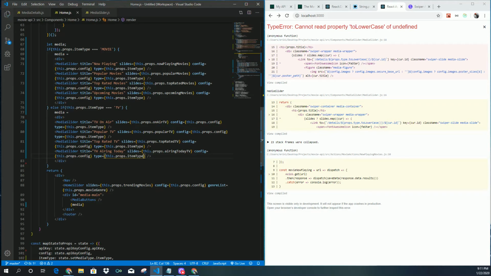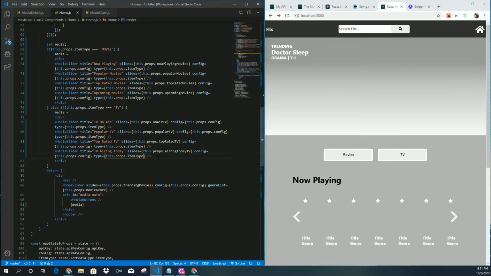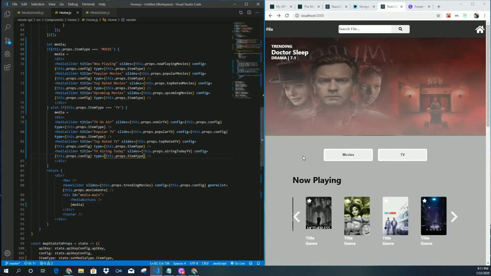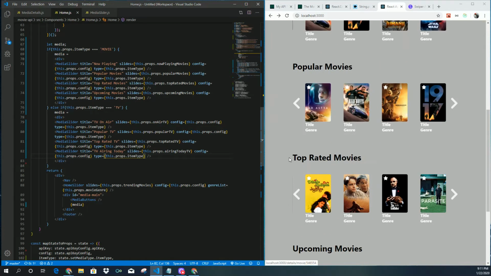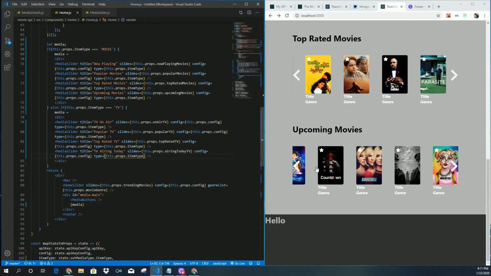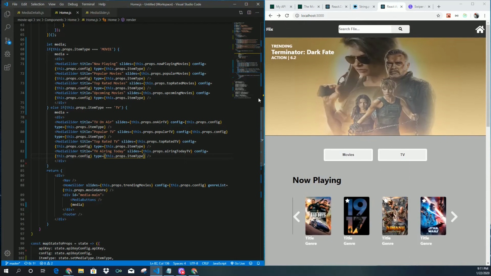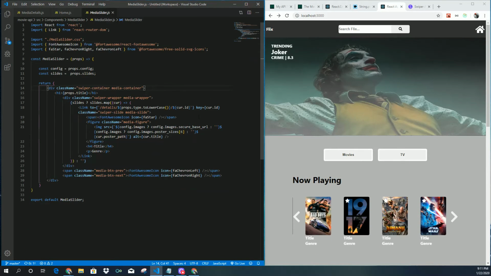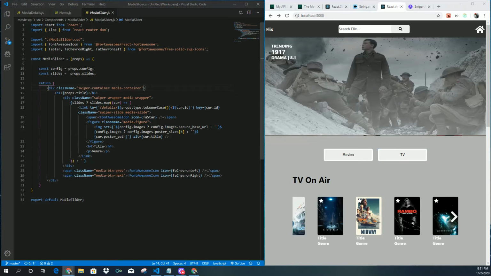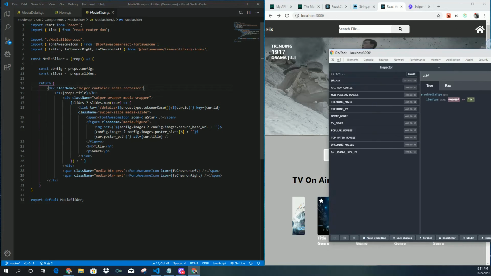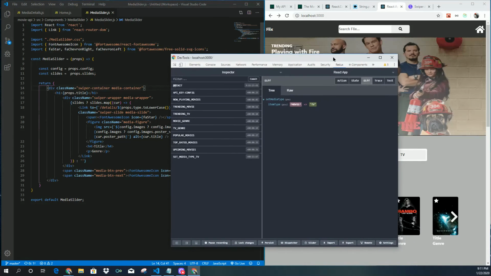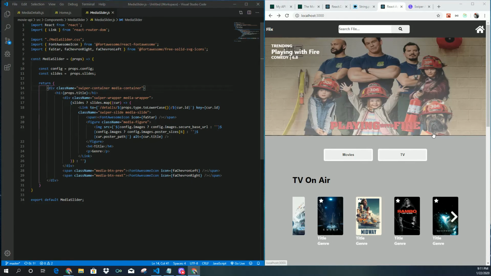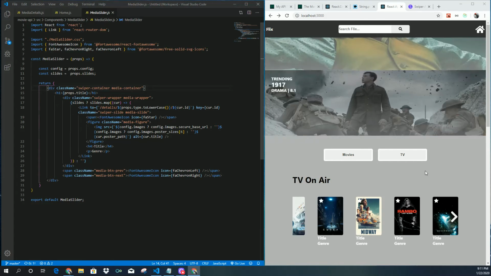Item type, save it. Okay. So there's our movies. Item type, item type. Click on this. So that it's working. It's changing it. Data's not working.